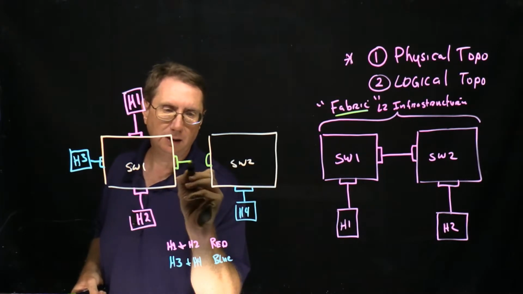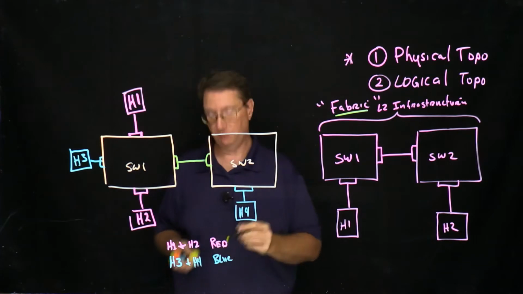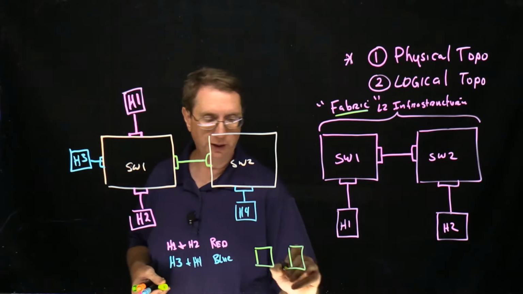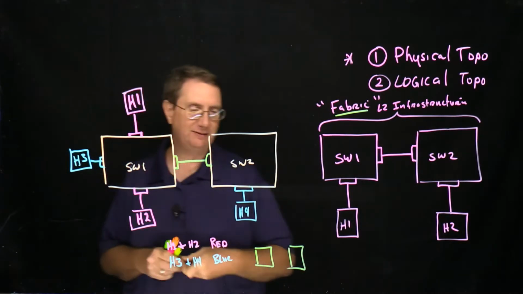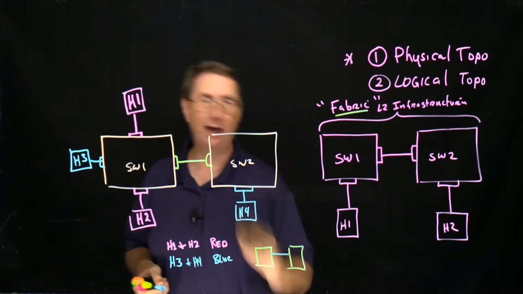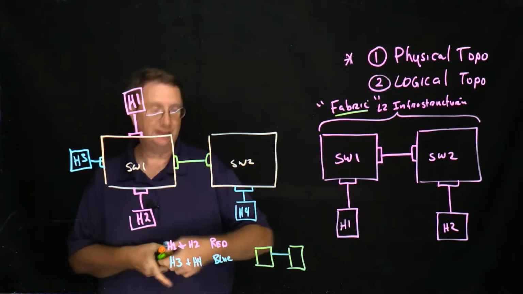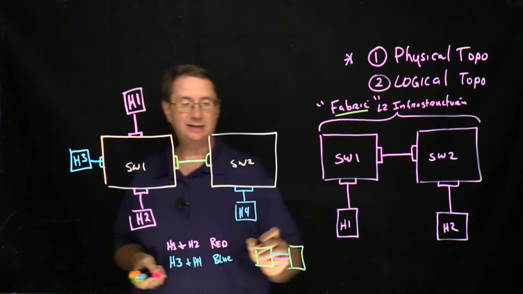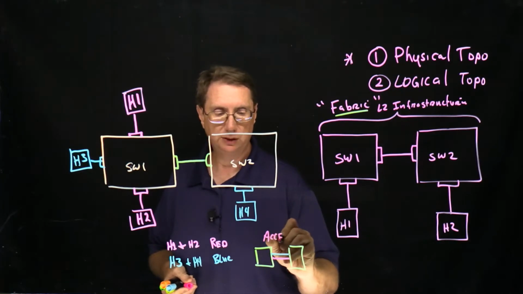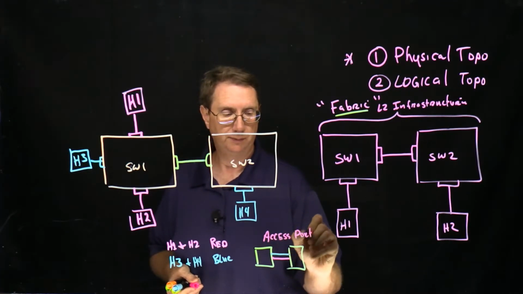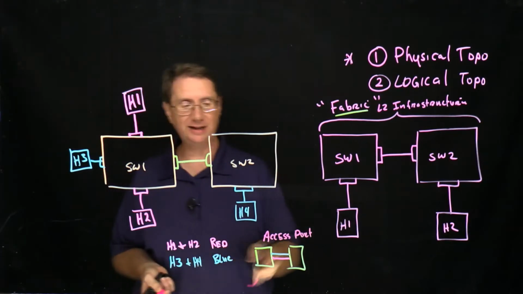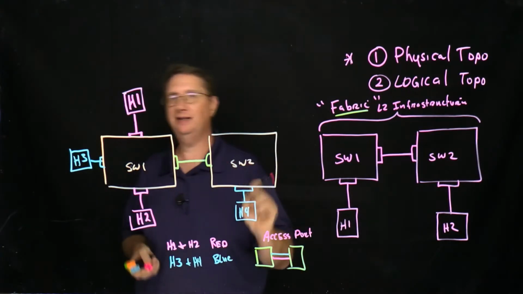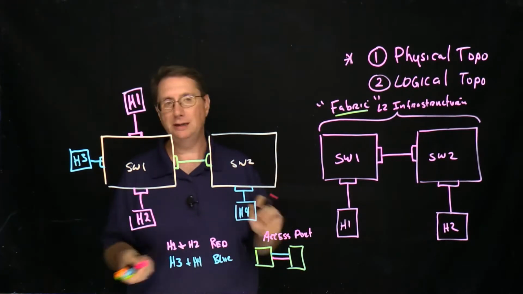via a link. Now one of the possibilities for me would be to have switch 1 and switch 2, and if I wanted dedicated connectivity, I could have a link that just allows the blue VLAN, and a link that just allows the red VLAN, and set these up as what are called access ports. And everything will work perfectly fine. But if I had 50 VLANs, that means I have to have 50 discrete interfaces running between these switches and only allow a specific VLAN on each individual link, which is not really practicable.